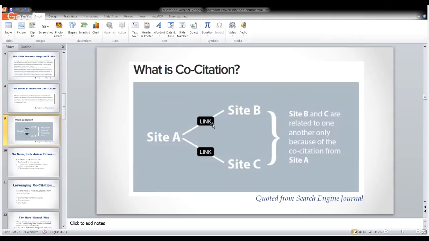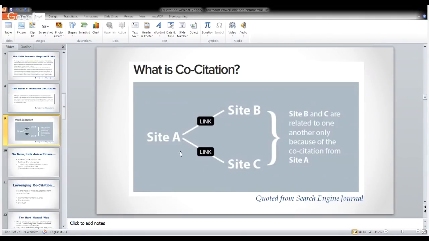So what's really happening if I'm site B and site C is not linking to me, the link juice is not passing to me directly from site C. But what is happening is that site A is getting more authority because they are, as a news site, talking about a lot of different sites like site C that have interesting information on the same topic. And so you start to see site C's link juice flow backwards to site A just by the fact that they're talking about them. Google says, oh, you're a news site. That makes you more authoritative automatically. And then because they're mentioning me, the link juice does this and makes a U-turn and goes back to me.